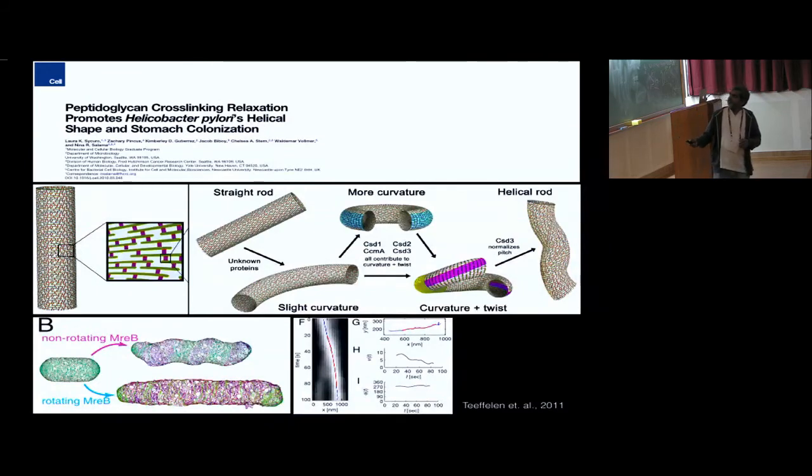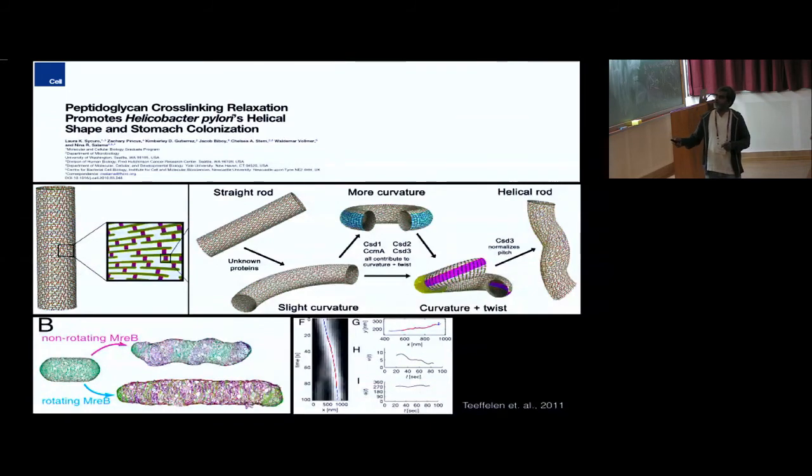And then you can generate other molecules that are involved in such bond breakages between the cell wall itself, between these peptide bonds, between these strand-strand interactions. So different molecules do different things and break to different pitches or different extents. And in combination with MreB, these give rise to complex shapes from the very simple rod. So you can get helices of different pitches, you can get curved cells, you can get helical cells.